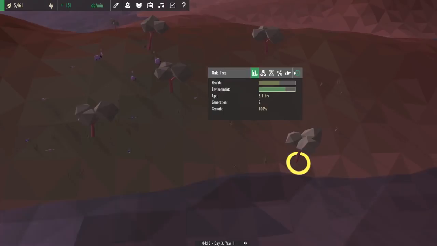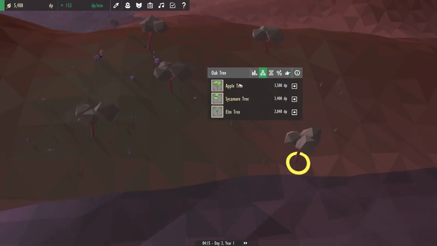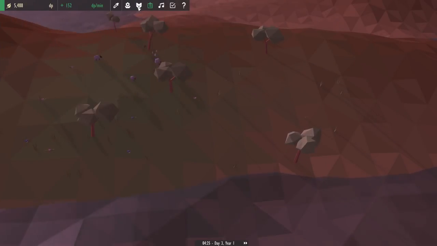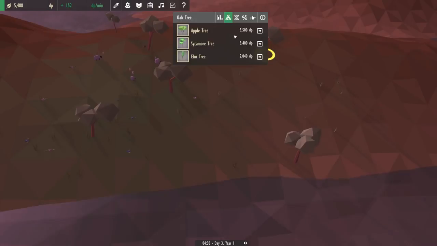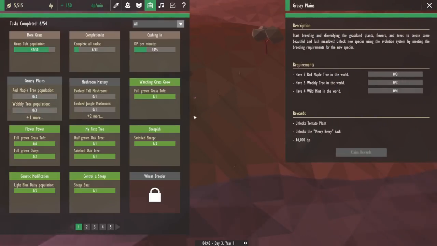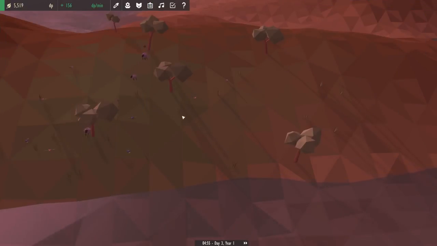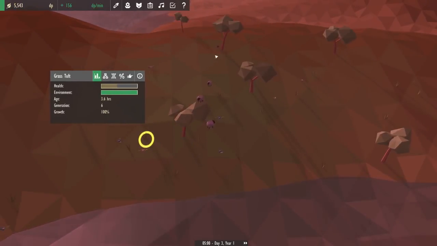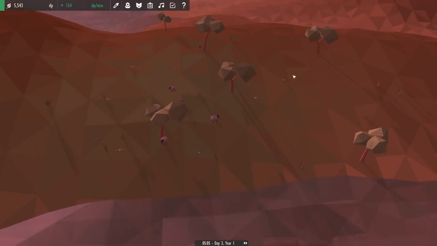You're doing okay. And then we'll look at, excuse me, how do I make a red maple? Apple, sycamore, elm tree. Sorry, your boy is confused. Red maple, wobbly, wild mint. Well, I'll tell you, we could probably make grass if we can find like a healthy grass. Healthy grass, please. Oh, that one just died on me.